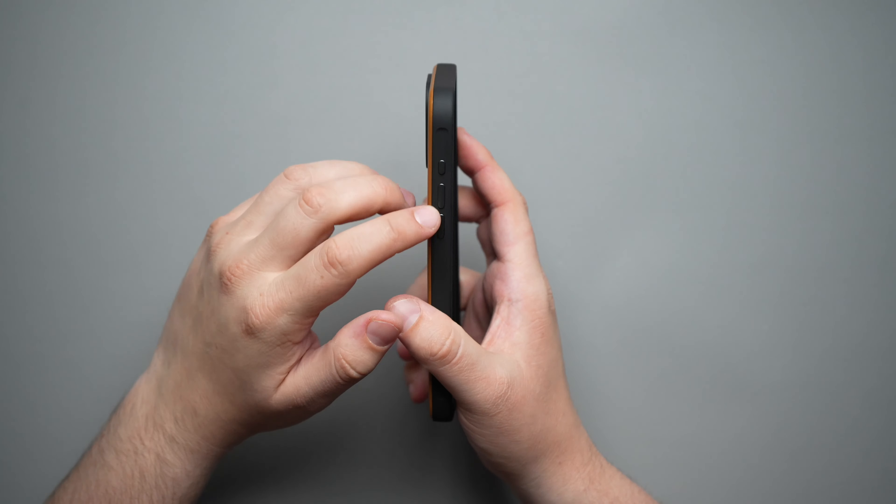Let's go ahead and take our black titanium 15 Pro Max and slap it in here. Very nice click onto the case — that's because the sides are TPE material along with the polycarbonate frame all the way around. Nice clicks all the way around the corners too. One thing I noticed: when you're taking out one corner, it almost seems like the rest wants to come off. I'd like a little more resistance on the corners, but once it's on there, it is on there — you don't have to worry about it coming off if you drop your phone.